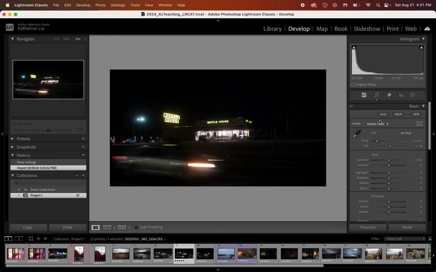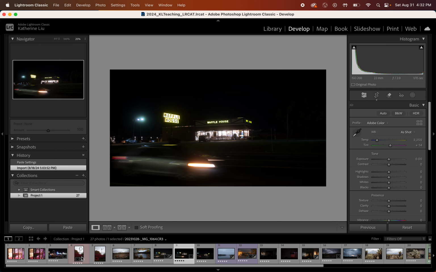And I'll talk a little bit more about the histogram as well, and what it shows you. You can see a little sneak peek of that right here. I think I may have mentioned that in my last video too. But since we're on the topic, you can see your ISO, your focal length, 22 millimeters, your f-stop here, f2.0, your aperture, and then also your shutter speed right here. So yes, that's how it's broken down.